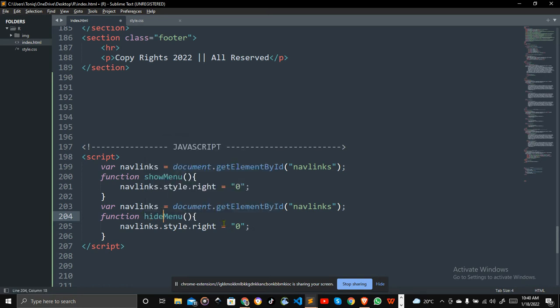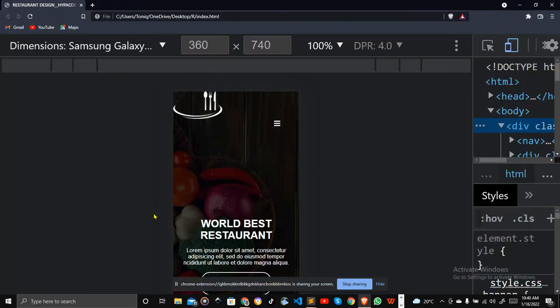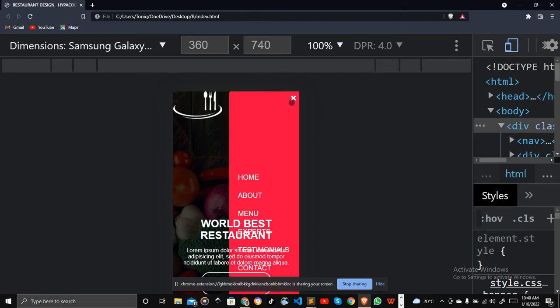When you hide menu, it will display the 200 pixels from right to left. So it means you will see the movement of this one from right to left.